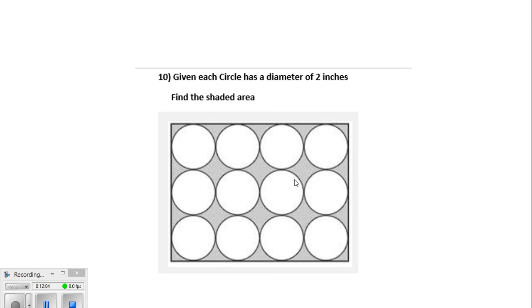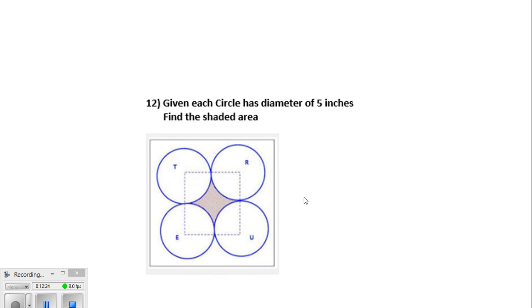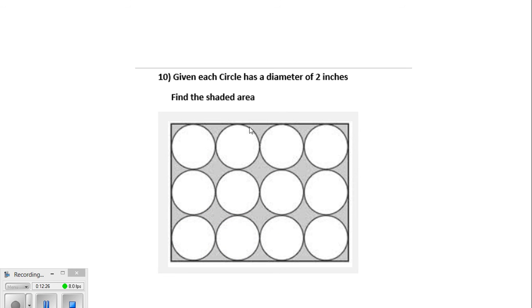Here's a good one. Very interesting problem. What you want is the area in gray here. Obviously, it suggests to you that we take the area of the entire figure, which is a rectangle, and subtract the area of all the circles. But you say, well, how can we find that? Well, look, what's it say? Each one has a diameter of 2 inches. So 2 inches, another 2, another 2.